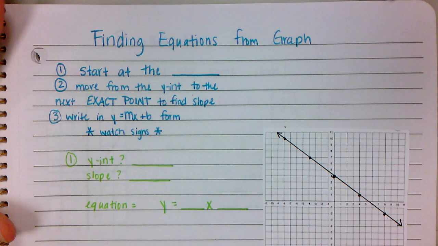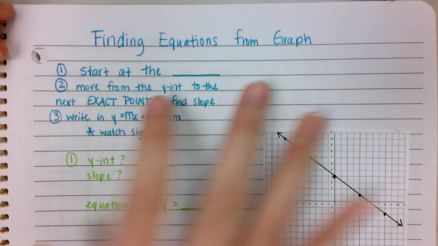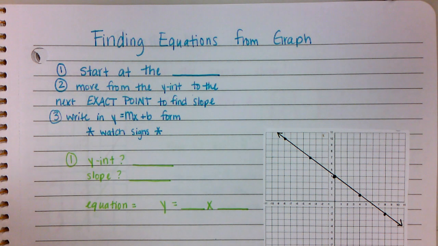So yesterday we talked about finding an equation and graphing it, and today we're going to talk about finding an equation from the graph. So yesterday's notes were the inverse of today's notes. Yesterday, I gave you an equation and told you how to use the information given to make a graph. Today, I'm going to give you the graph and ask you to tell me what the equation would be by looking at the graph. So to start, again, you can print these notes out and fill them in as you go with me, or you can write them on your own.